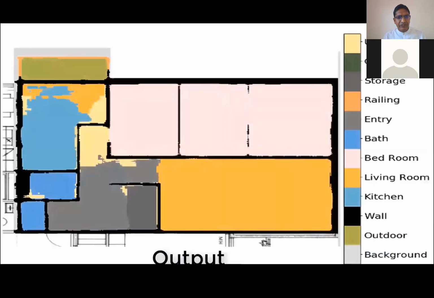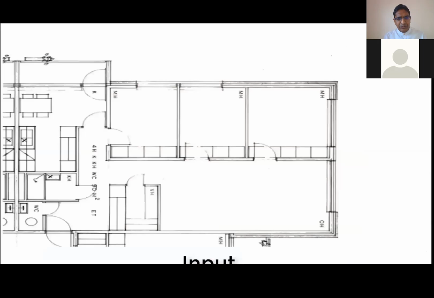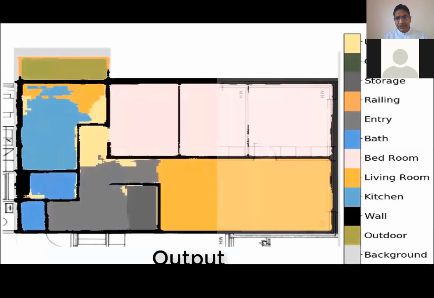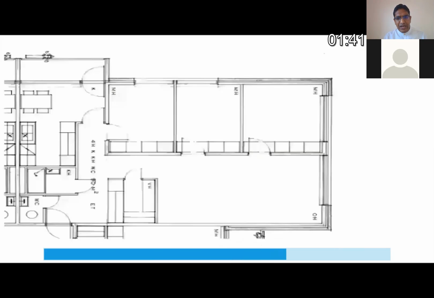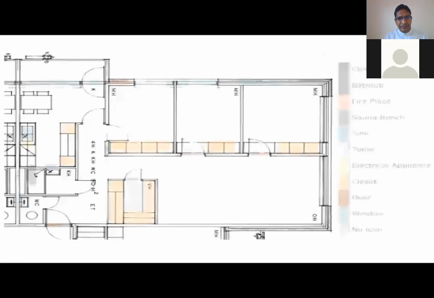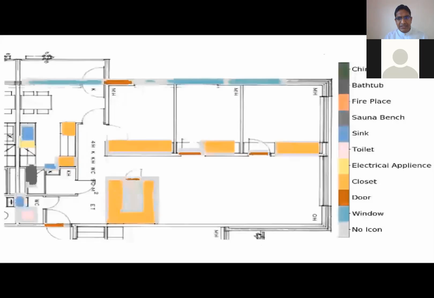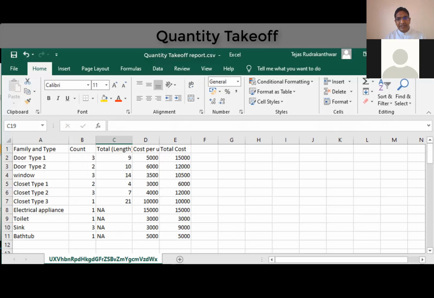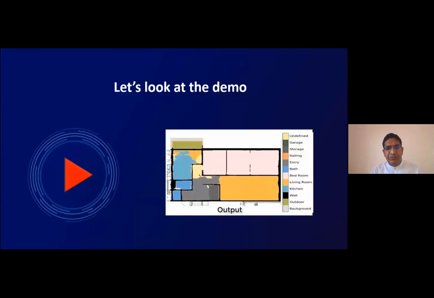Another example of quantity takeoff, a simple floor plan, 3 rooms, some cabinets and stuff like that. So it is categorizing bedrooms. It is also identifying the entities available there, and generating a similar quantity takeoff Excel output. Let's look at that once again. I'm going to pause here for a second. So as you can see, it is able to identify sink, it is able to identify closet, electrical appliances, if any, and so on. So with that, I think it is clear that a lot of these steps which are performed by your engineers manually with a good amount of training can be automated entirely so that the process becomes simple and smooth.